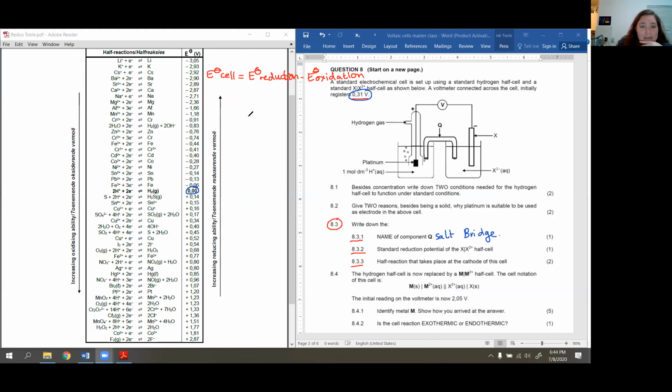This was probably a very silly typo, although I can't imagine how a typo like this would have gotten to an exam, because this is going to be 0. Our cell potential is going to be positive 0.31, and that is either going to be 0 minus a value, or we could go the other way around. Positive 0.31 is going to be a value minus 0. Either way, hydrogen is one of the half cells. So that means that we're either looking for minus 0.31 or plus 0.31.